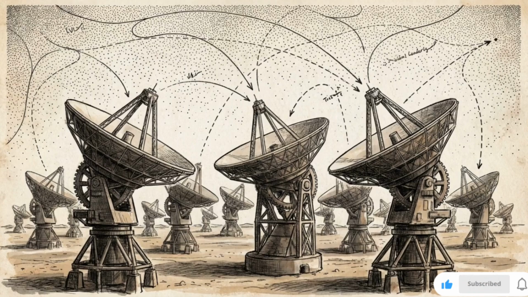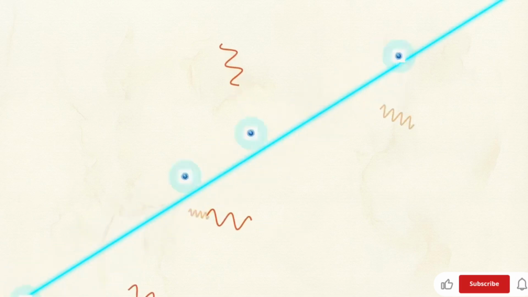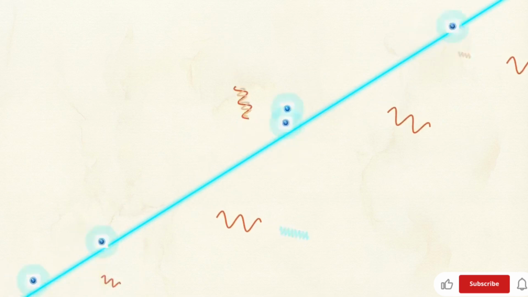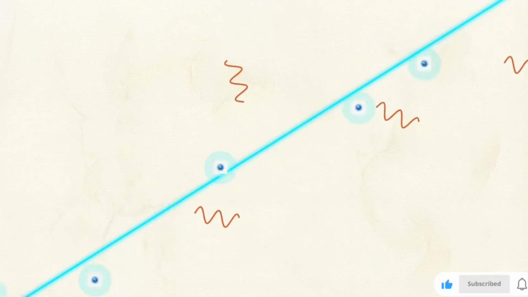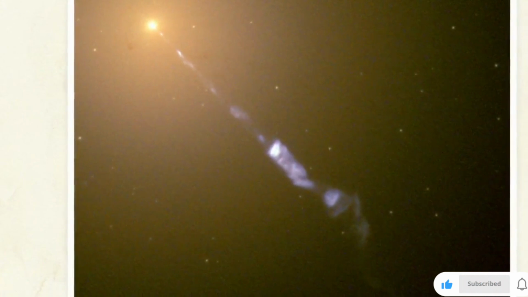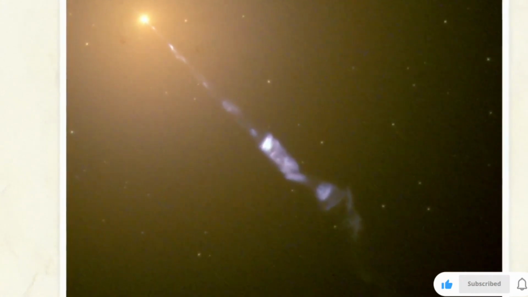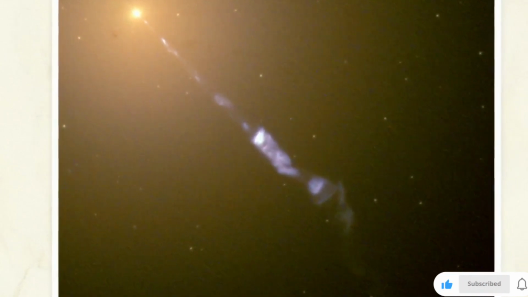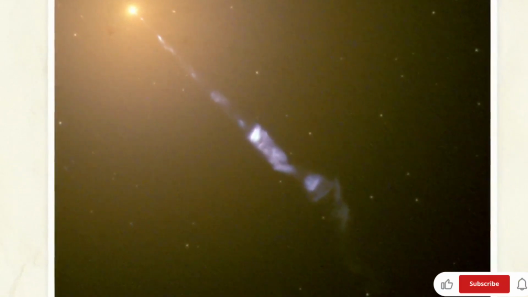To observe this accelerator, astronomers look for synchrotron radiation. As superheated electrons spiral rapidly along those magnetic field lines, they emit the radio, optical, and X-ray light that our telescopes capture. Looking at the visible exhaust of this system, the prominent jet stream extends roughly 3,000 to 5,000 light-years outward from the core. Along this long filamentary stream, you can identify distinct bright clumps of plasma.